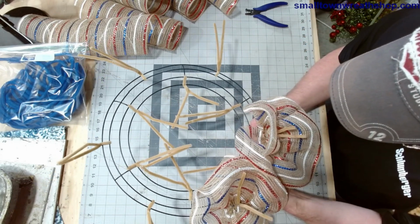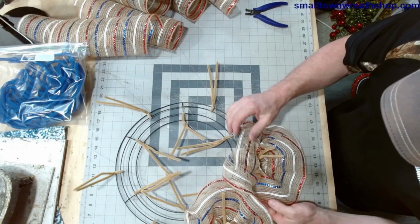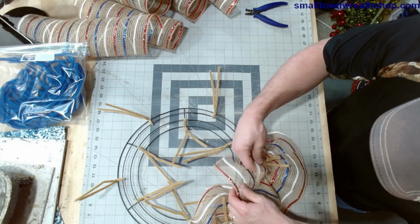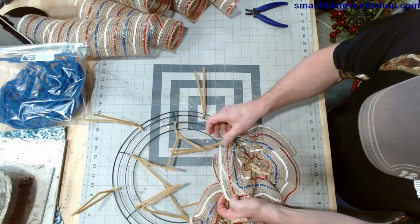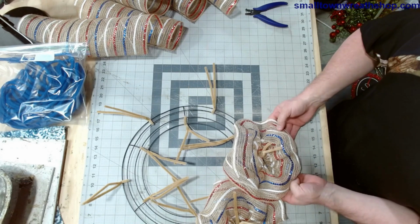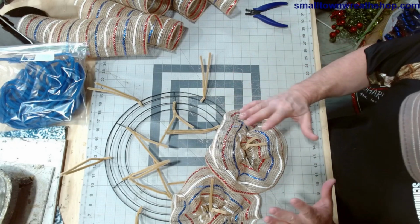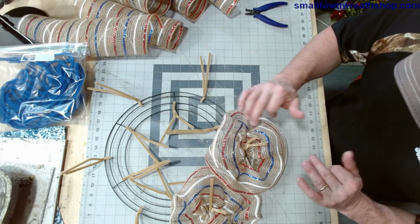So get them kind of halfway. Keep them in the middle of those crossbars. And we want everything to lay nice and neat and just go over one another. You ain't got to do them all. I'm not. Leave me a couple. So, alright, let me finish up the mesh on the outside and we'll be right back.